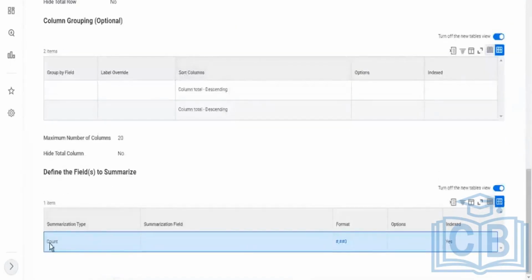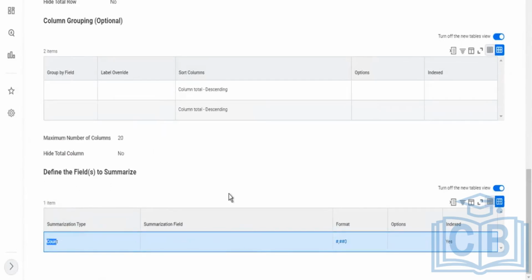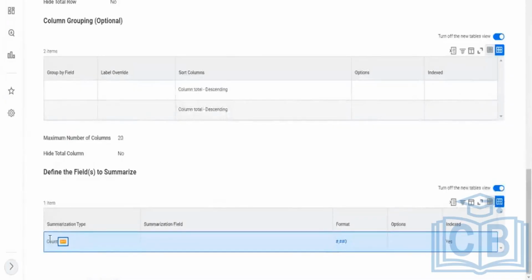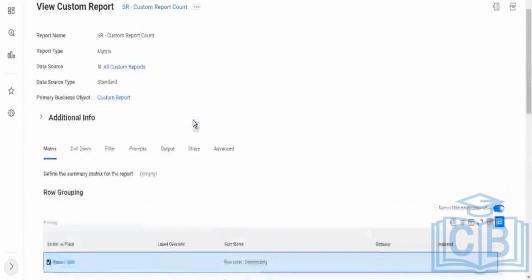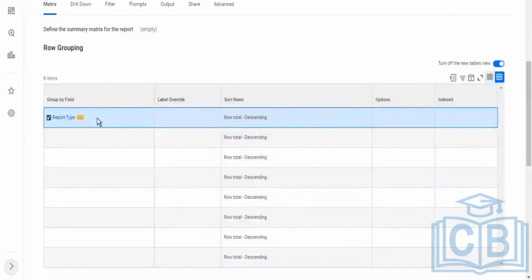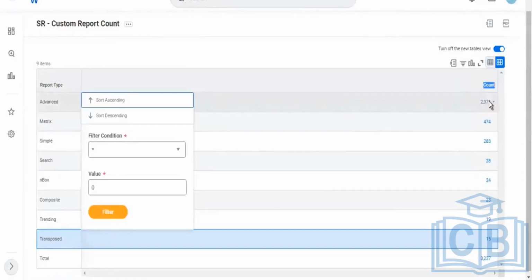The default summarization type is count, which Workday always adds. Now, if you see, Workday has added count as the summarization type, but it doesn't specify what needs to be counted. This summarization type simply counts the instances that are returned by your data source. Instead of this, if I take, for example, the workers data source and use this summarization type, it will simply count the number of workers. It counts whatever values or instances your data source returns, and then they are grouped against the grouping field that you have defined. That's how I'm getting this output. The count is simply counting the reports that the data source returns, and then they are grouped against the row grouping that has been defined.